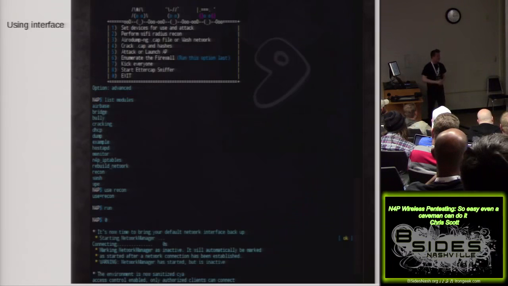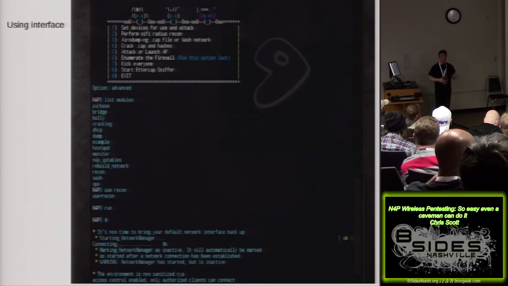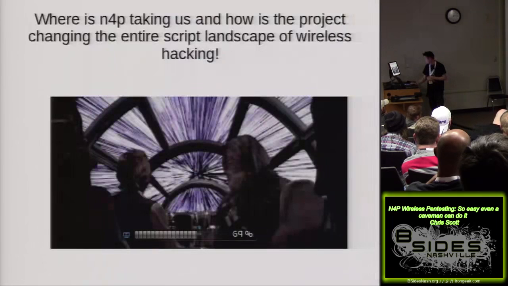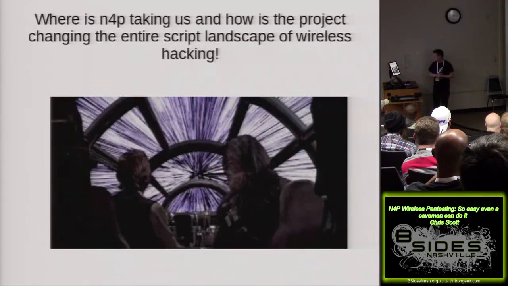All right, I try to follow the same process because it's something that everyone will be familiar with. So when we want to use a specific module, we type use and the module name. It loads the module, and then we just type run to run the module. So it's pretty simple in that respect. I think we'll get to that in a minute.